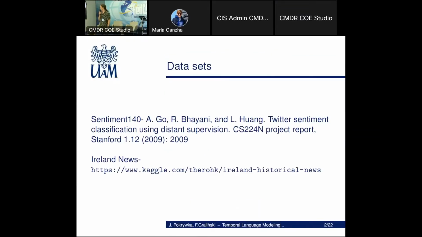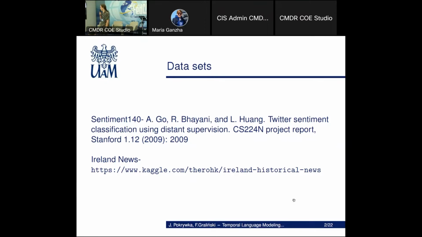I think everybody knows what text classification is. Given a text, we want to assign a label, for example, positive or negative sentiment, or one of a few classes. But we wanted to convert this task to temporal text classification, which is, given a text and a date, for example a timestamp, to predict a label. So we used two data sets which are originally for text classification, but because there were some timestamps, we are able to use them for our task.